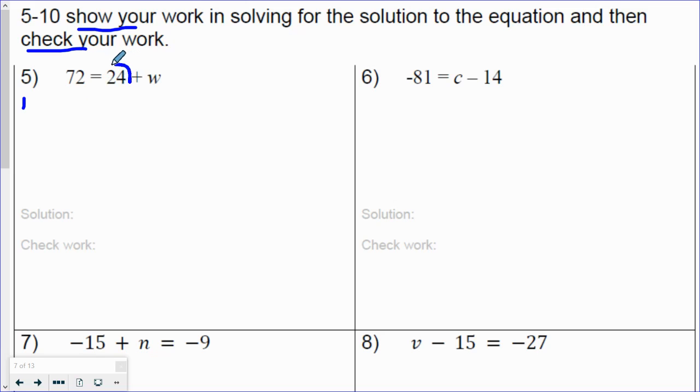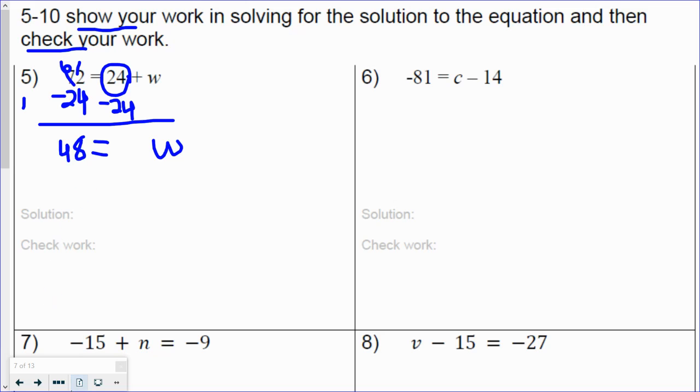Okay, so I want to get rid of this 24. There's nothing in front of it. So I'm really going to put a minus 24. And then I'll put minus 24. And then put your line underneath with a W equals. And then you're going to subtract these, but I have to do some regrouping. So this is really a 6, and this is really a 12. 12 minus 4 is 8. And 6 minus 2 is 4. So we're saying that our solution is W equals 8. I always write it that way. You don't want to leave it up here how they have it.